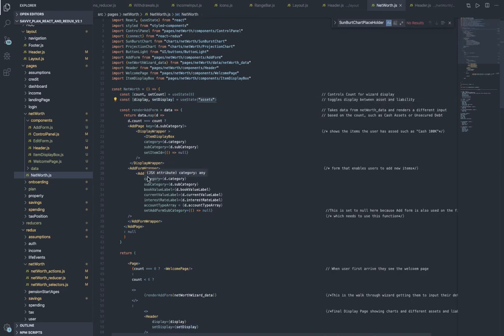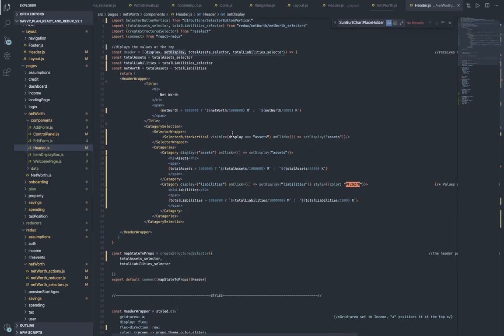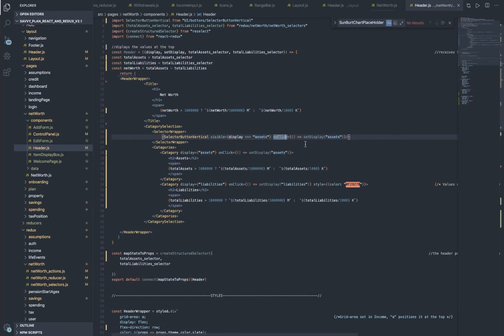So when it starts, it's assets. Then if I go back into the header, we've pulled in this display and set display right up here. So down here, if the display is assets, then the selector button will be up like this. And if it's not, it'll be down. So that's what's going on there.